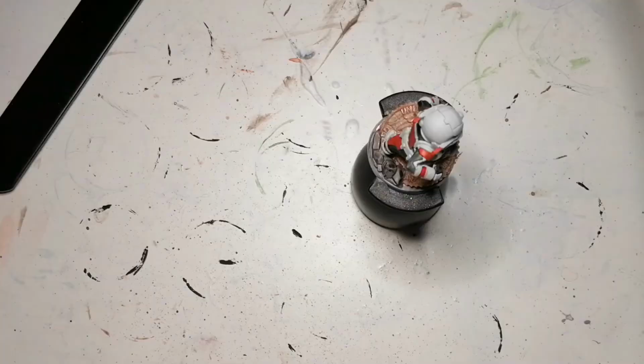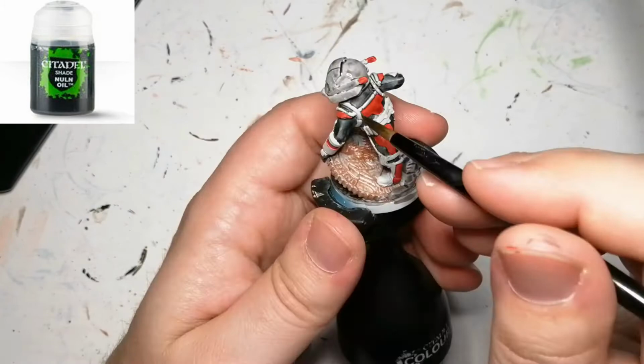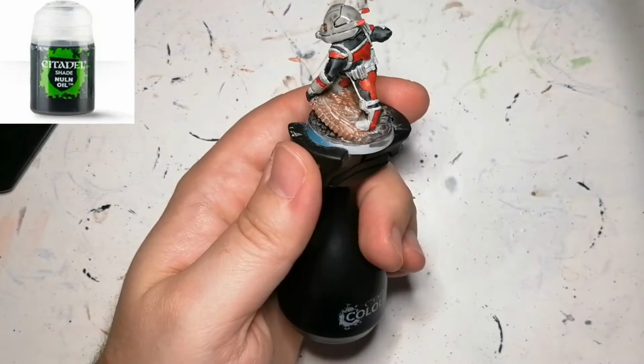And I finish off using some Gnome oil on whatever was left as gray, and I did not realize that with this Grey Seer, it was actually going to become almost like Basilicatum Grey. It really is a shade on this color, and I was not expecting that at all. So I put it on and I said, you know what, I'm going to stick with it. At least it gets into the recesses, gets all the nooks and crannies, and pops the highlights.